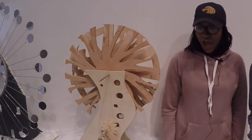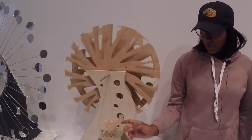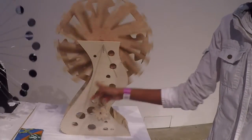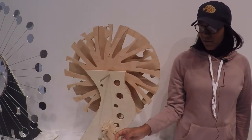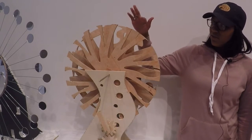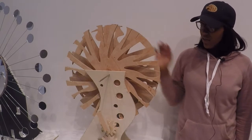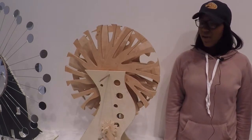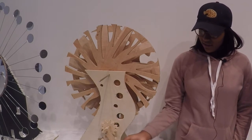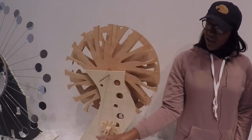This is Jada Shields, and she's going to tell us a little bit about her art. So this is what I've been working on for the past few months and it's just called revolving art. We got the idea from an artist — his name is David C. Roy — and he created something similar, but it was mounted on a wall and had two panels opposed to three, and each panel had the same design but spun different directions. We decided to take that and add on to it, so we added three panels and each panel has a different design to add to the illusion you see from the front when it spins. We had to design it on a computer, then create a prototype, see exactly how it would work, then make the actual parts and assemble it — so it was a long process, but it paid off.